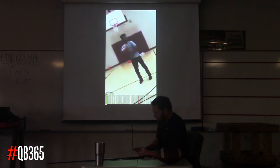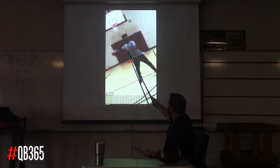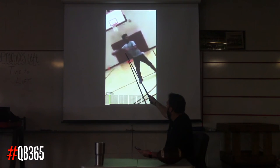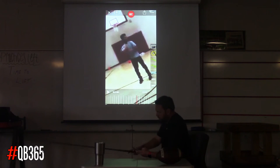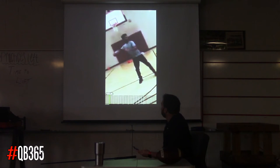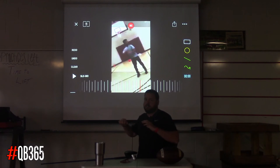Watch the takeaway, the separation here. See how he takes that ball back nice? Now, I would rather the front hand separate with it. You can see kind of how the front hand kind of hangs back there, okay? We don't want to separate too early, and yeah, he didn't really do what I talked about, maybe a little wider with his feet, need to load the legs up a little bit more, but that's okay, that's an easy fix. But I'd rather the hand not hang out right there, all right? When it's time to separate, separate, okay?